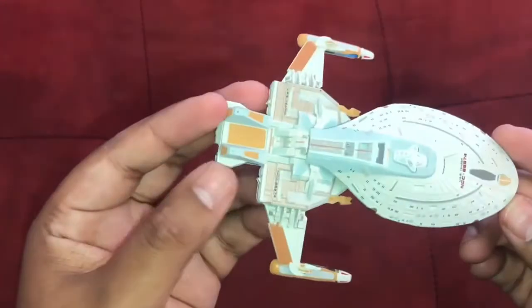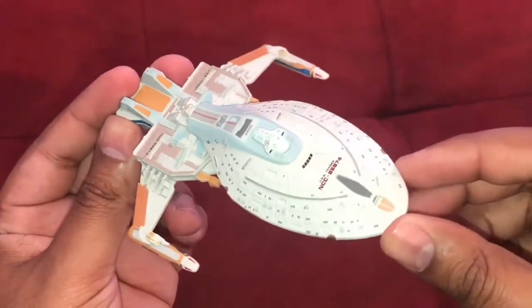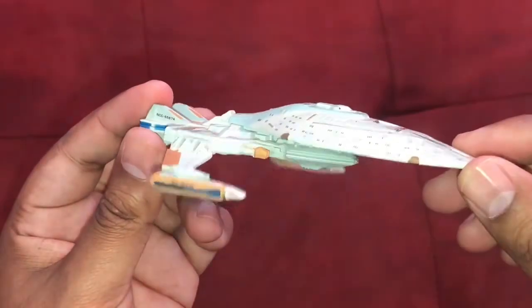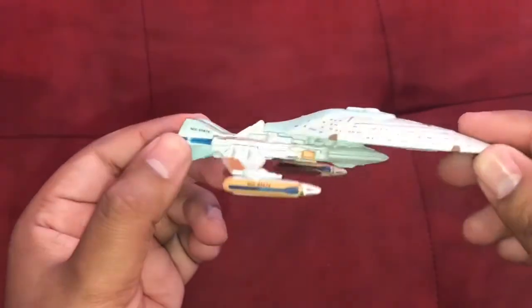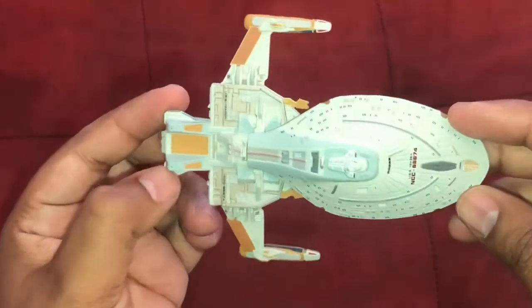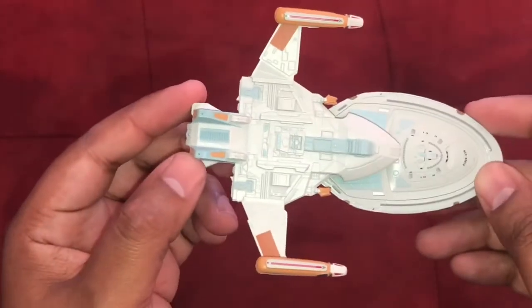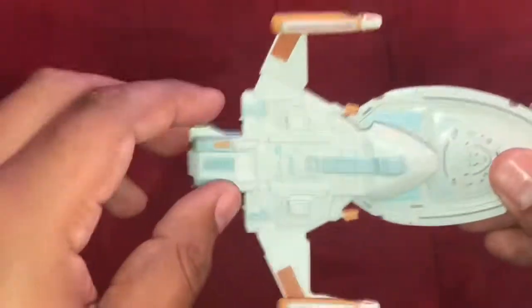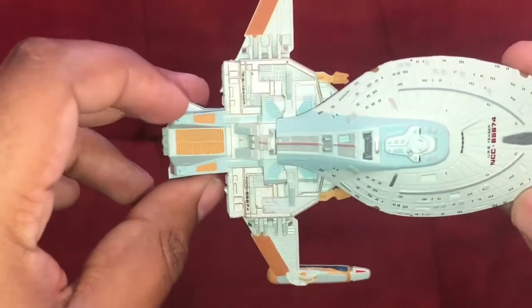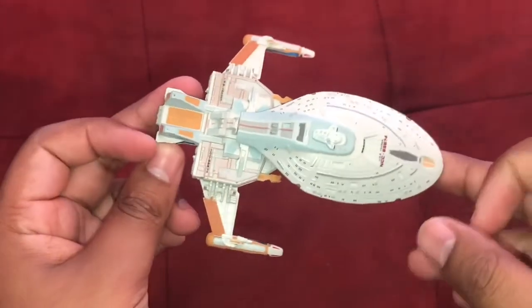But it's a cool model. The paint job on this saucer section reminds me very much of the Johnny Lightning USS Voyager model, or just slightly bigger. My model in particular has no dents or dings or damage or anything like that, so that's always a good thing. The paint looks nice. The Intrepid saucer section is mostly metal, and the Maquis portion of the ship is all plastic, as well as the warp nacelles. Also, I want to point out, you got your Starfleet stripe and pendant there, which is always nice to see. Overall, it's a fantastic model. I don't really have any particular problems with it.